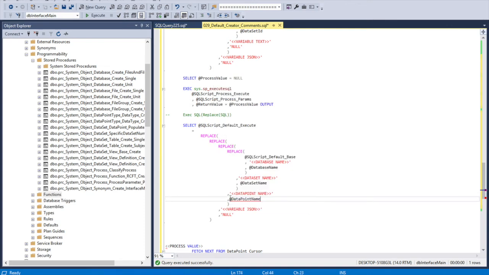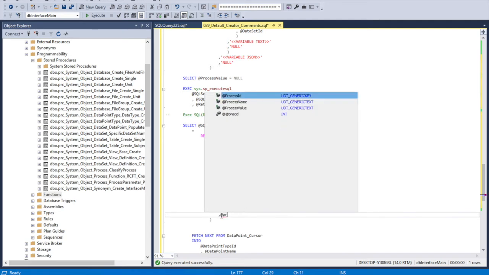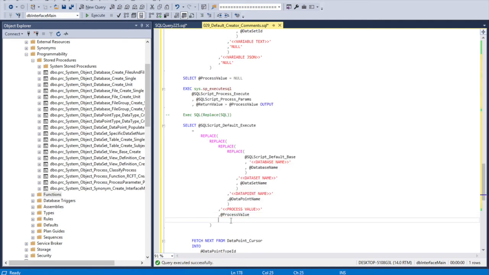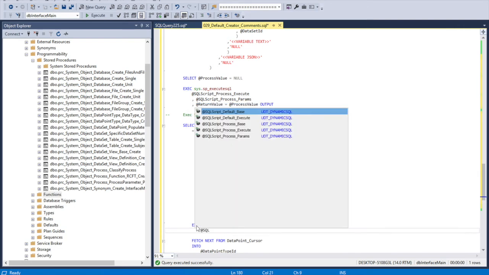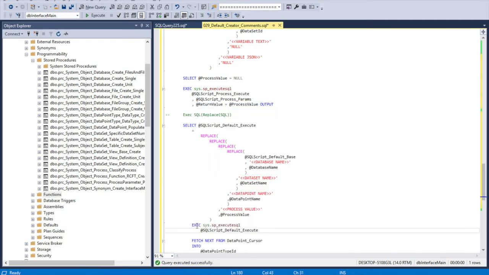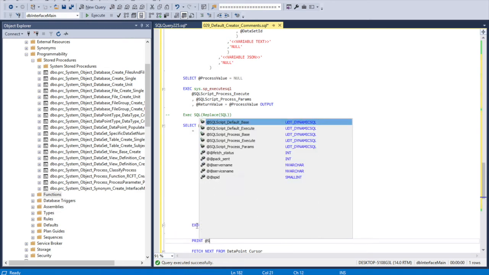And then process value. So the last step is to execute this script, and I'm going to execute it and print it at the same time because I think it's gonna work and I want to see if it doesn't work.